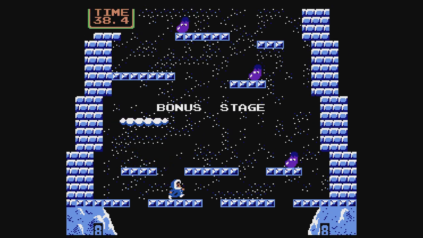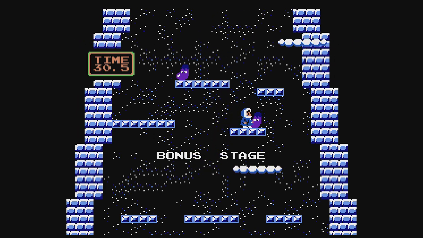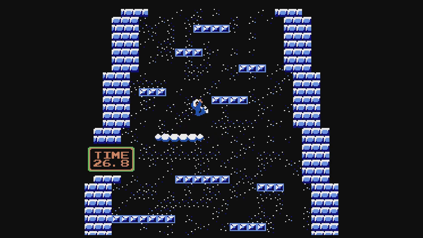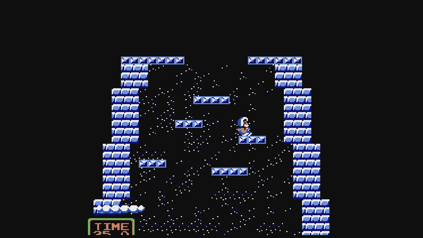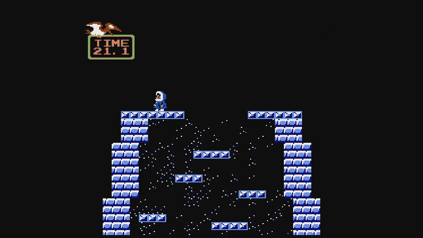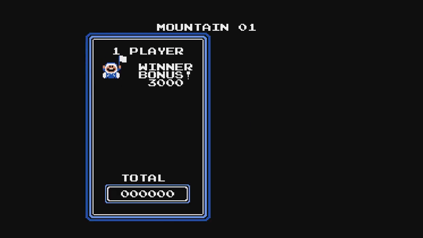Alright, we're in our first bonus area. And by the way, we'll look at the bonus rubric at the end of this bonus stage. But the value of bonus items and breaking ice blocks, you get more points if you can make it further into the game, and with the completion bonus.